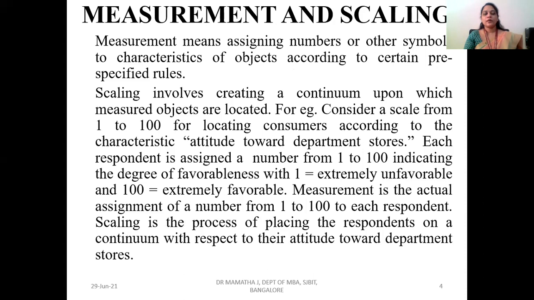So we have to assign some numbers, some symbols, to characterize or classify the objects, to identify them and to measure them. Ultimately, we need to quantify the data so that we can analyze it easily to get our output. So in the case of humanities, as I told you, we'll be using many measurement and scaling techniques to measure the opinions, preferences, or attitudes of the people.